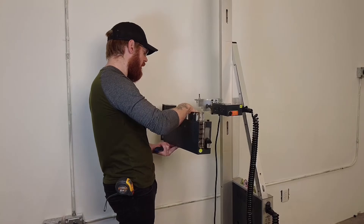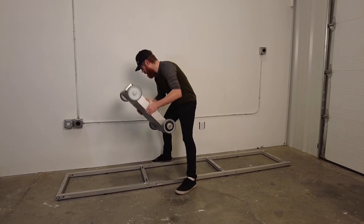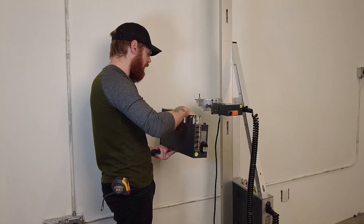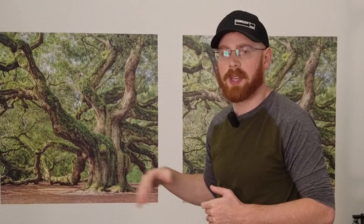The only other con I really have for the WallPin is that the track doesn't move. This only becomes apparent when comparing these two machines. So if I wanted to print this wall, and then another wall over here, I would need to dismount the machine with casters, roll it away, move the track, and then remount it and set back up. But it overcomes that by being so easy to assemble. This whole machine really is like Legos to put together, and the track is no exception to that.